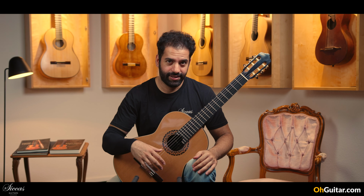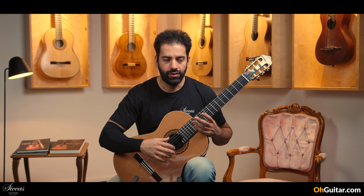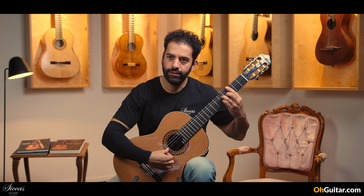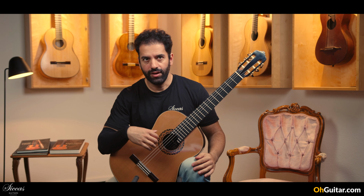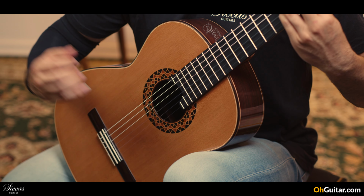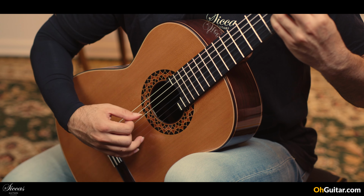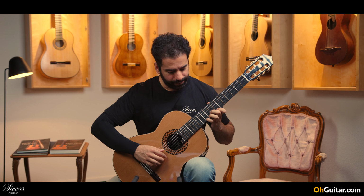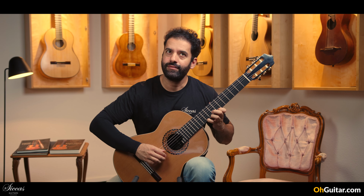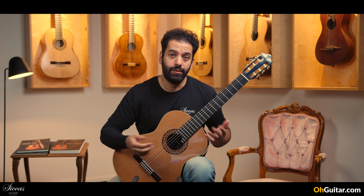My first impression is a very airy sound, and also the sustain of the guitar is really good. It doesn't stop, and with the airy sound I mean that I can feel the whole guitar is resonating very well. At the same time, a very bright tone, even if it's a double top guitar.